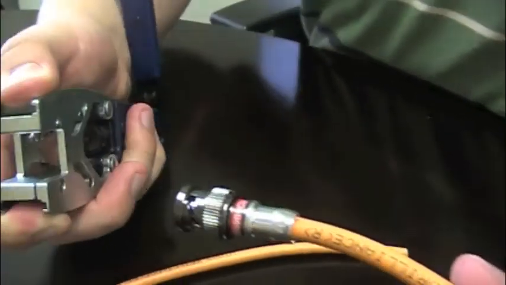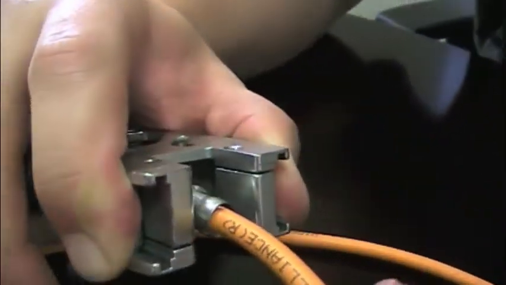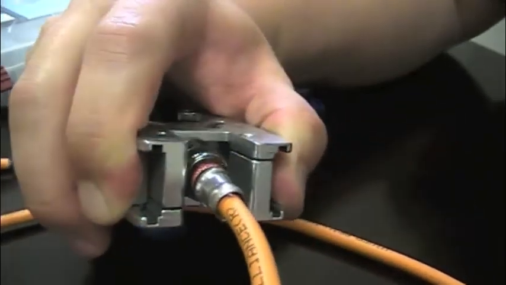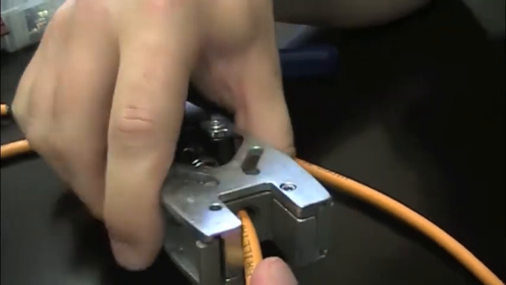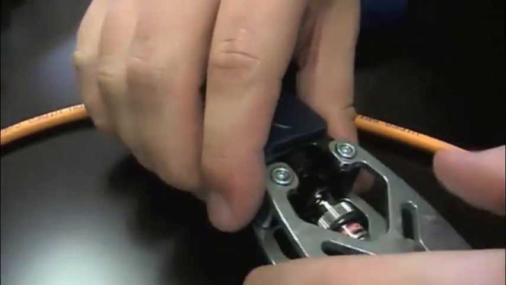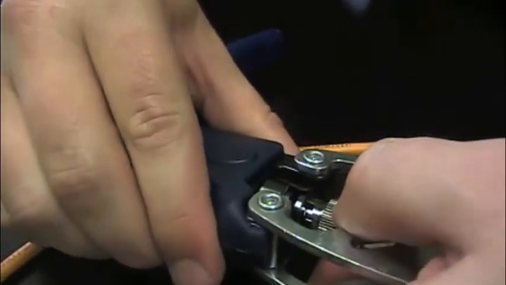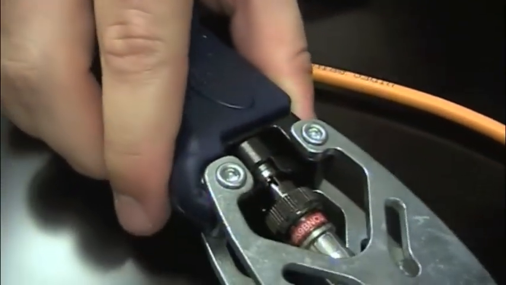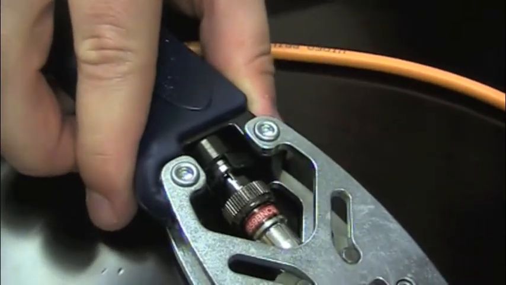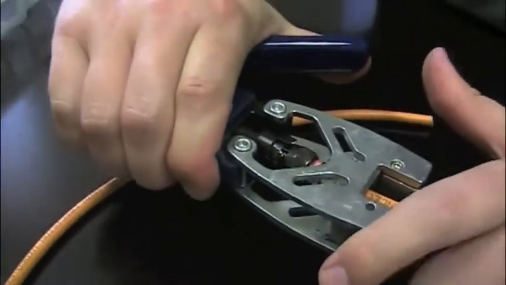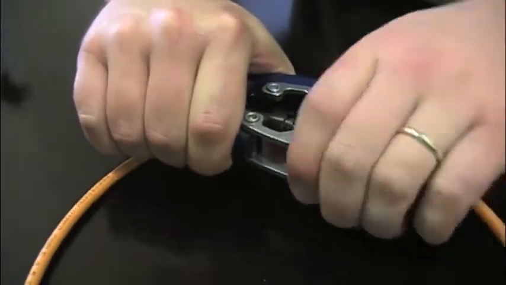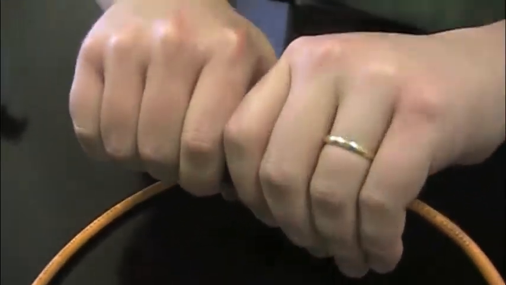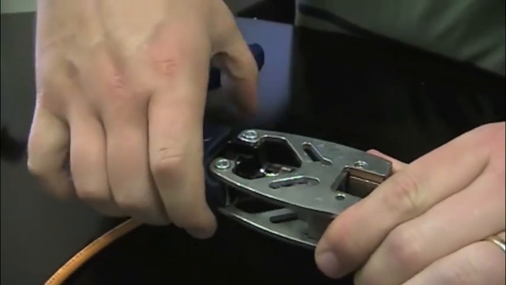The next step is to take your cable with your connector that's been just pushed on, and you'll actually insert it down into the tool in between those jaws into the base. You can actually release those spring-loaded parts. And what you want to do is make sure that this connector is seated firmly into the spring clips, and you'll feel it kind of clip into place there. You can see it's good and sturdy. And then you just go ahead and compress your connector. Make sure that that thing bottoms out really good.